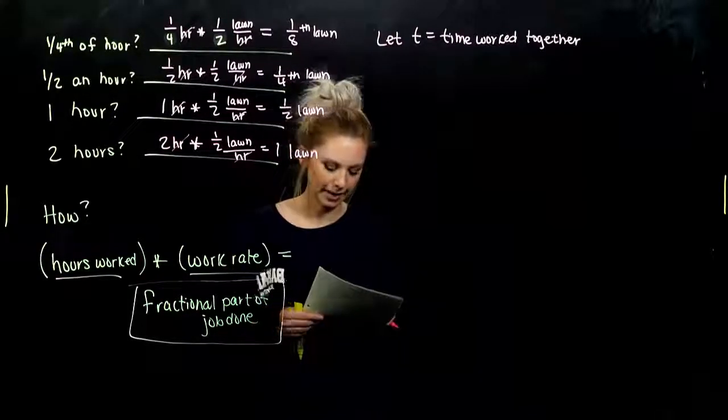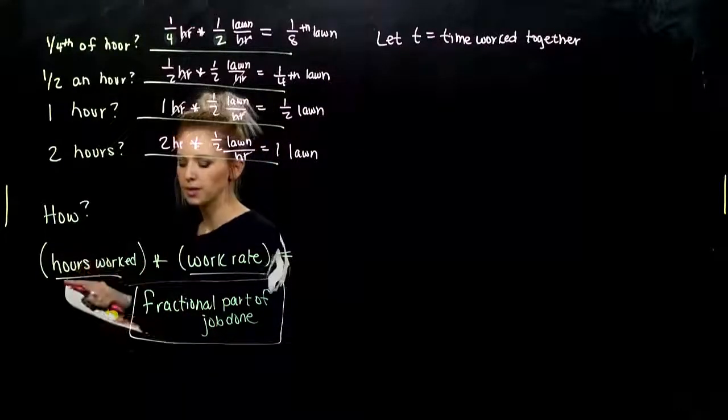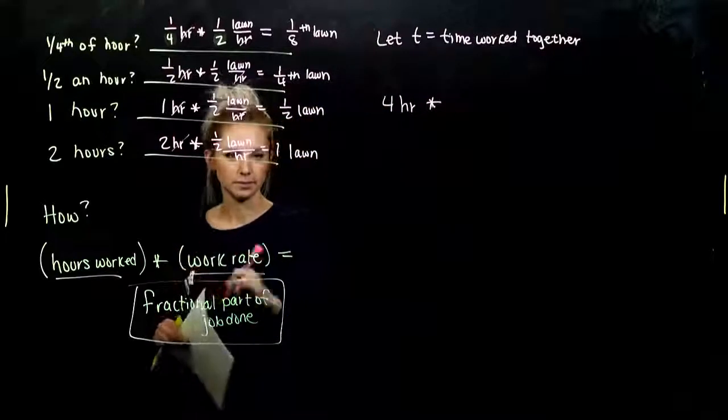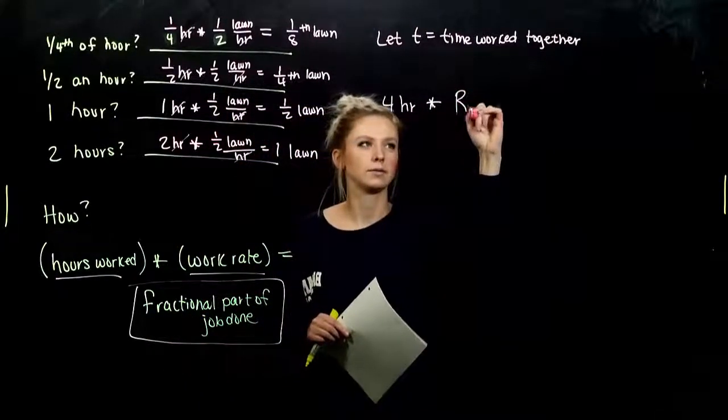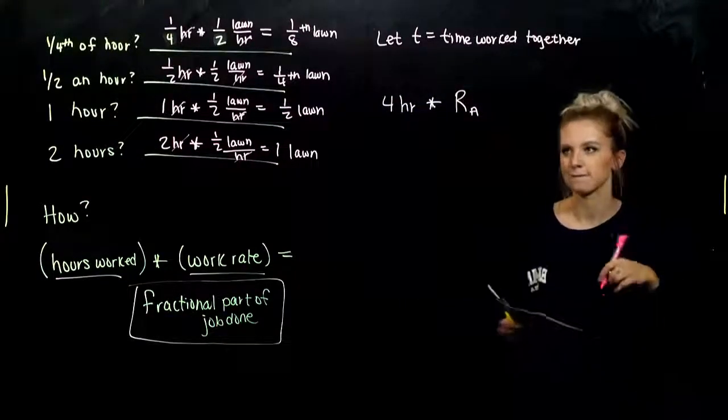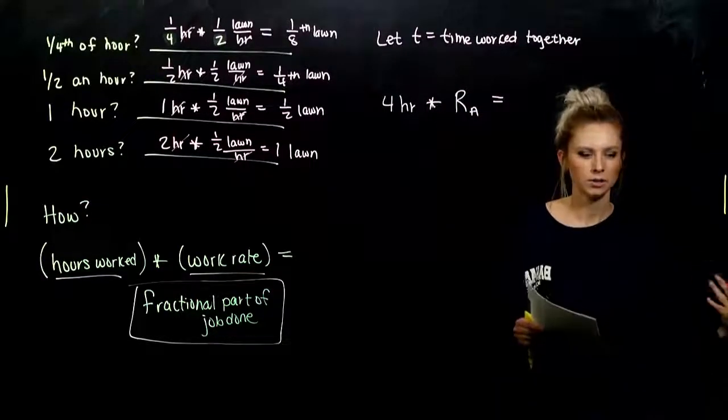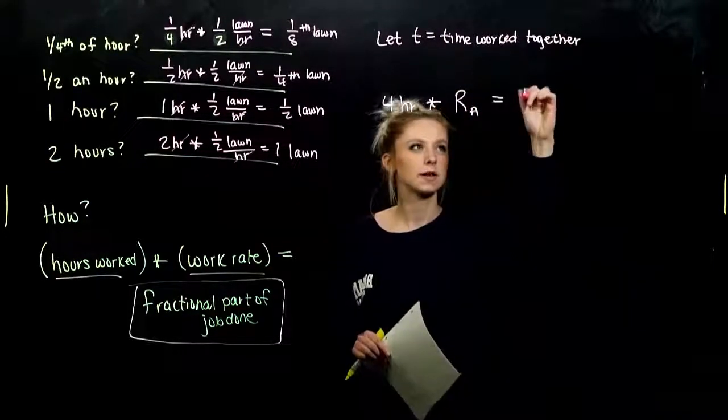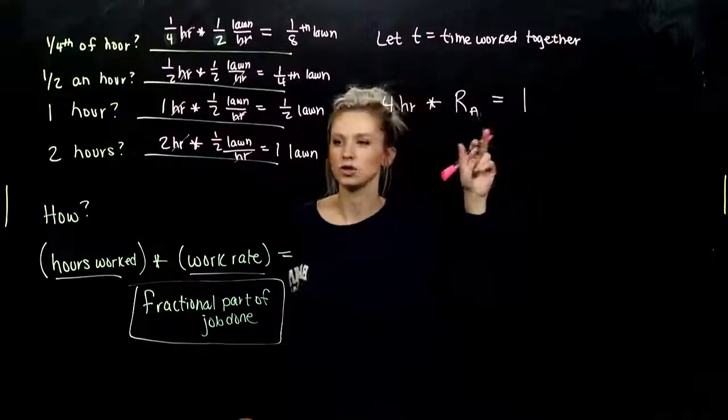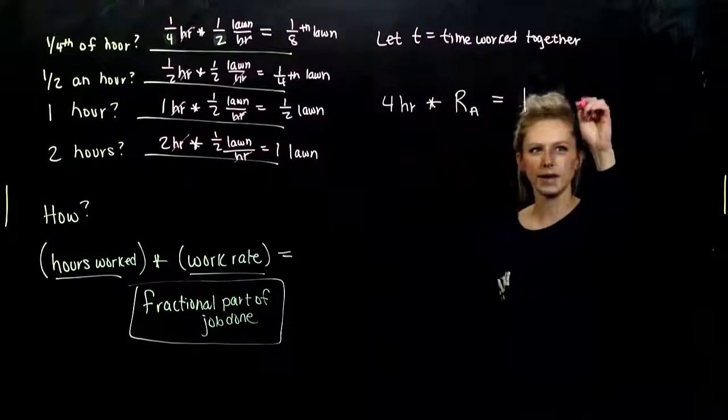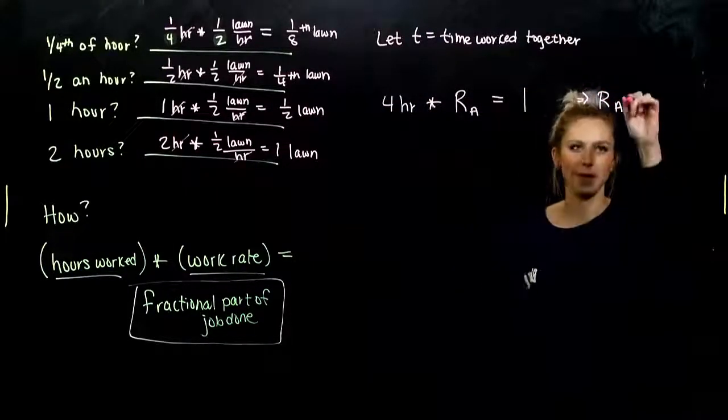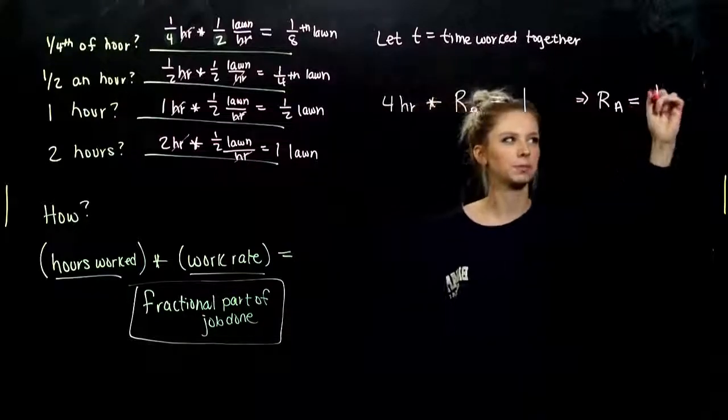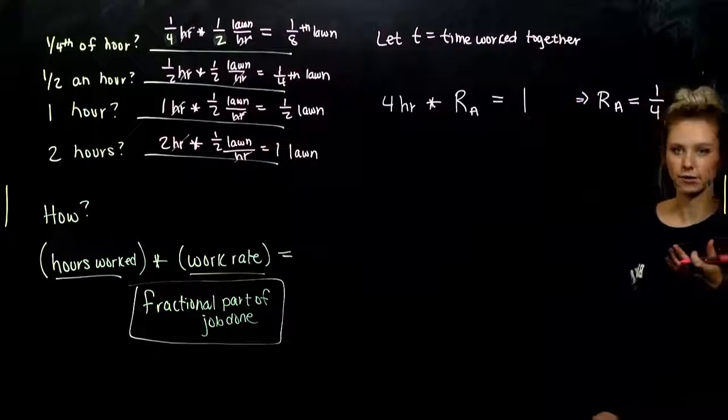I know that crew A, how long are they working for? We're going to start to build this relationship. The hours that they've worked—crew A worked four hours. Do we know anything about their rate? No. So their rate for crew A is going to be R with the subscript A. And what did they complete? Half of the job, the whole of the job, a fourth of the job? The entire thing. Seven skids is what we're dealing with throughout this entire example. So they completed the entirety of it. They finished one entire job. So we could go ahead and solve for the rate of crew A. I need this thing on its own, so I need to divide both sides by four. Rate of crew A is one-fourth.